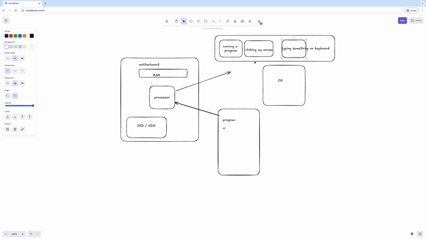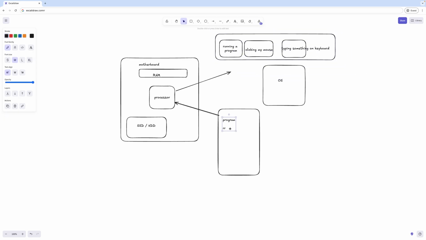So all these things are taken care of by the OS. And I forgot to mention one important point here: the program that is written, depending on the language, we will require a compiler which will compile the code that is written and feed it to the processor.